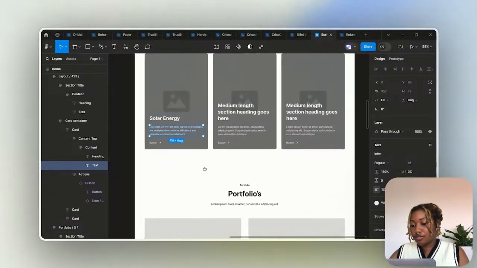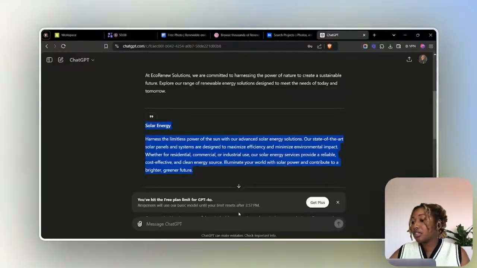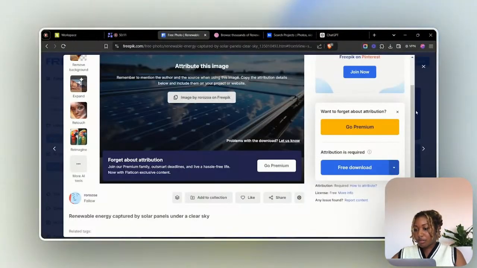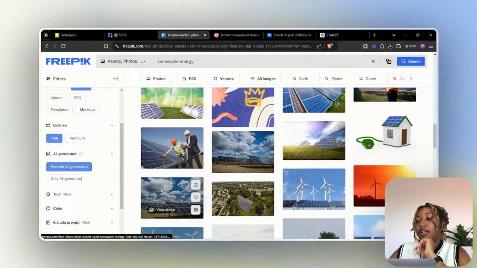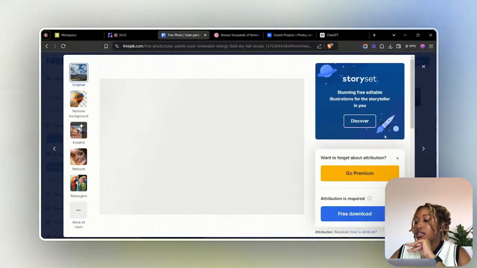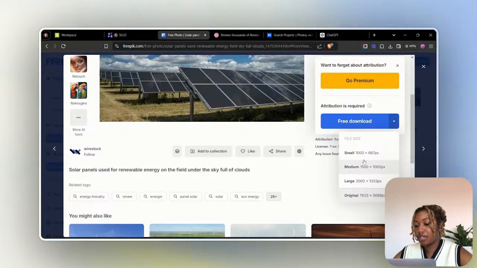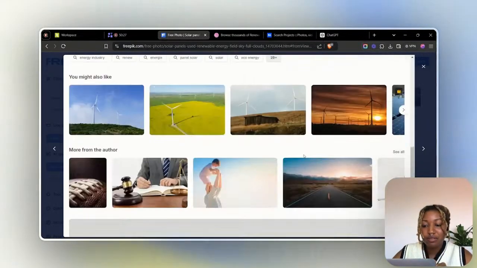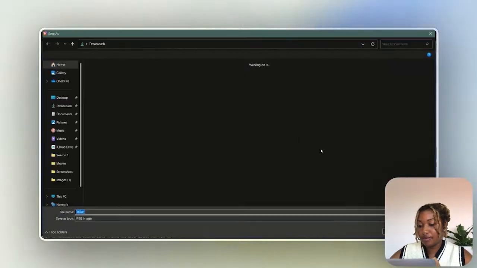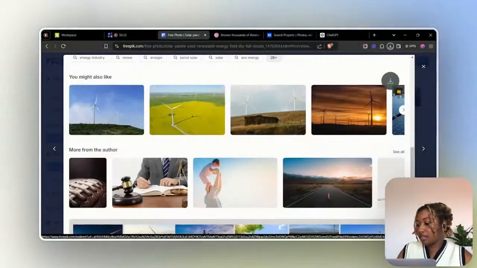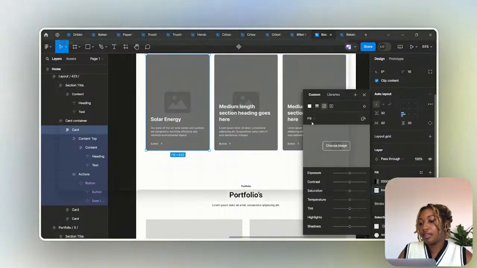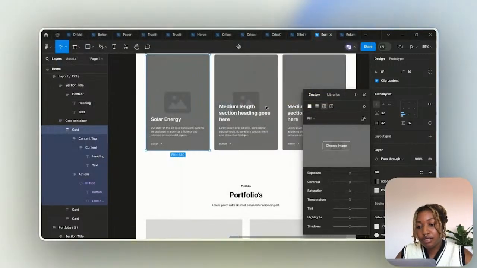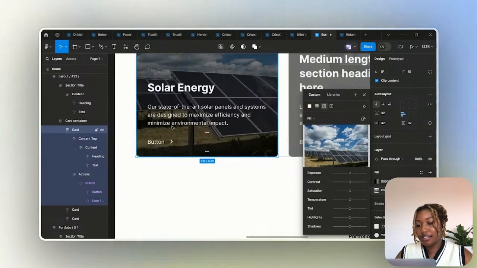Okay, so just for images, we'll go back to FreePic and find a few more images that fit well with one of their services. There's a lot of solar panels that we're going to be including in this, but we are going to focus on adding kind of a human filter as well. So image. Perfect. And then just do the same.